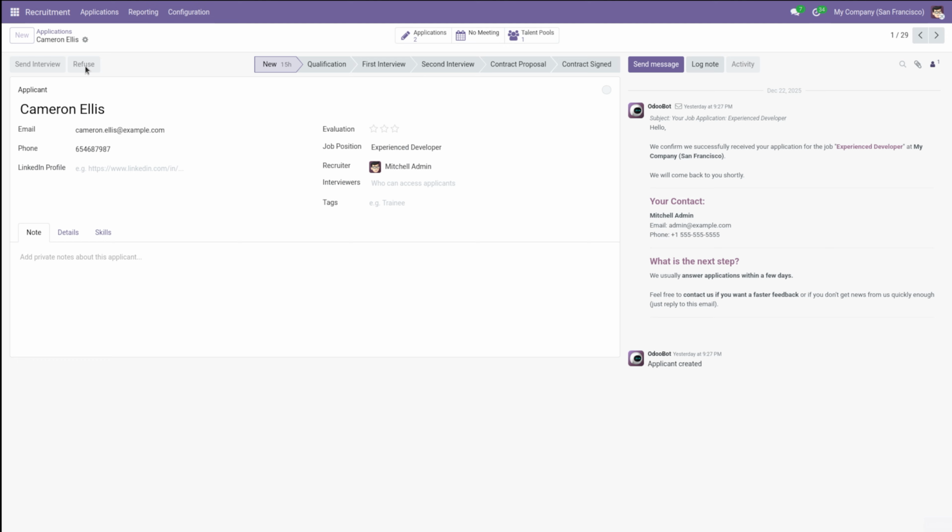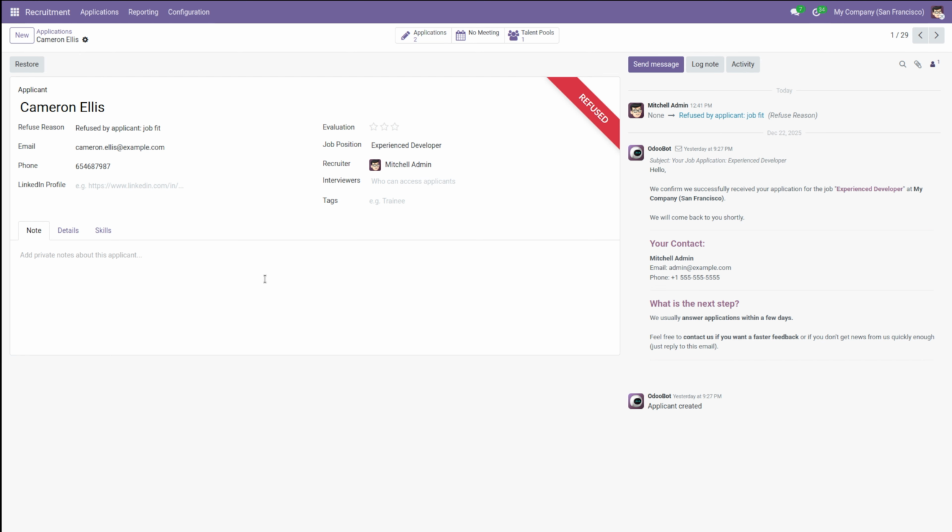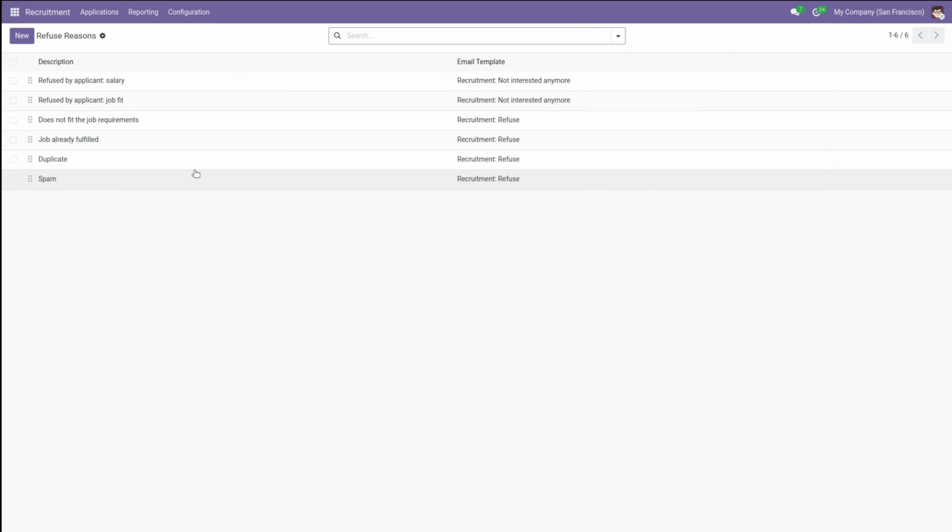Now if you're clicking on refuse, they'll be asking for a refuse reason. So these refuse reasons have been configured from the configuration. We've already seen the refuse reason. So you have to specify one and click on refuse. So you can see the refuse label has come. So those reasons are actually configured from here. Okay, so that is the refuse reasons.